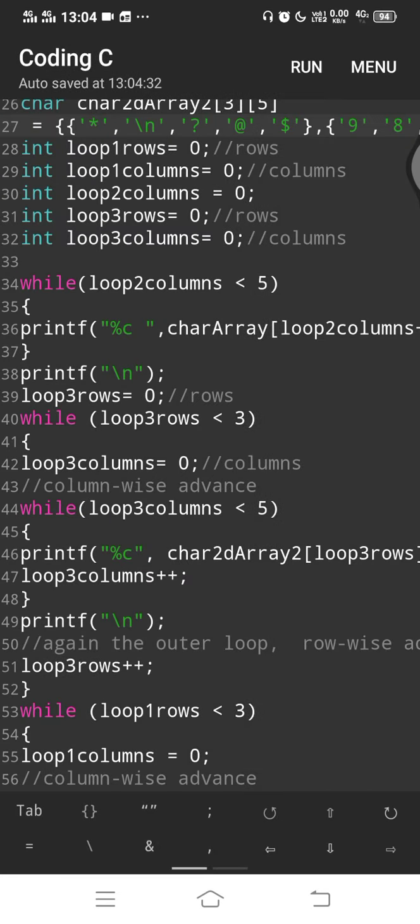Then I need 76501 234. We're not going to expand it further. We can just stop it here because we've already seen the next loop, how to print in terms of strings, how to print in terms of characters. Both we have seen, and we've seen the initialization of this as well.